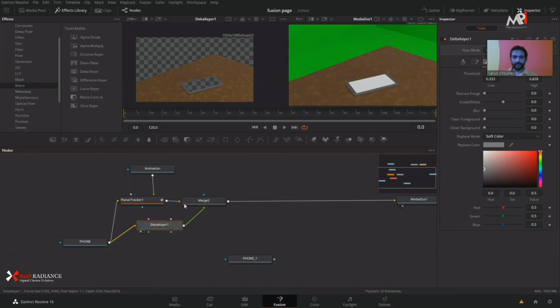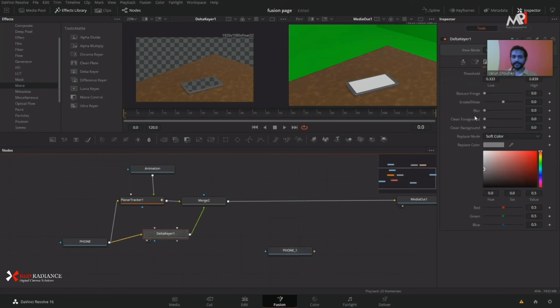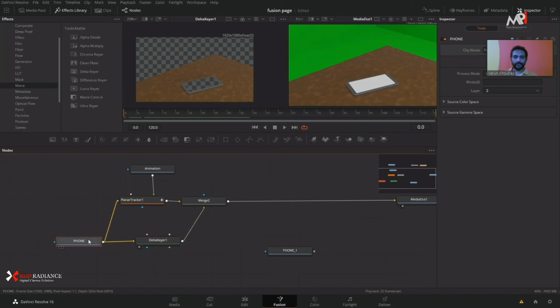So everything will be the same, because when I detach a node, it retains all its controls, whatever I changed. So instead of making a copy of the same node, you can work with the same node if you want to add it in the background and in the foreground also. I will delete this.